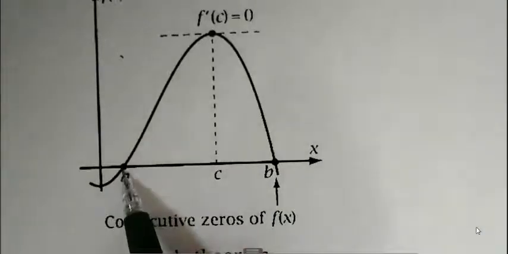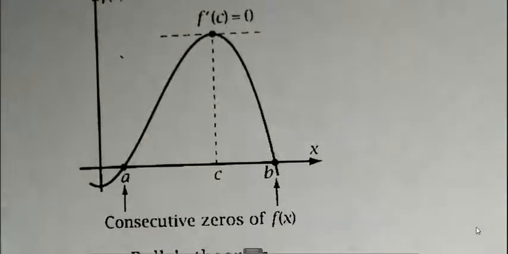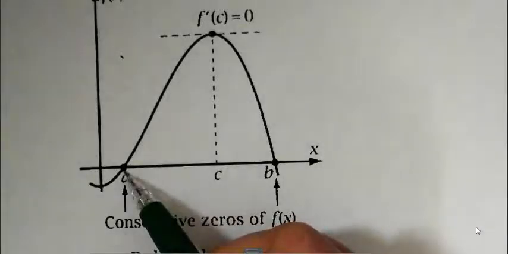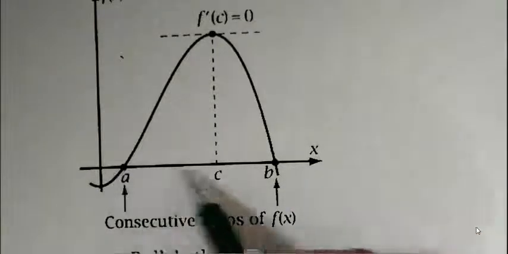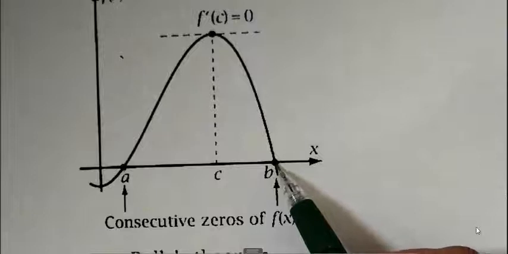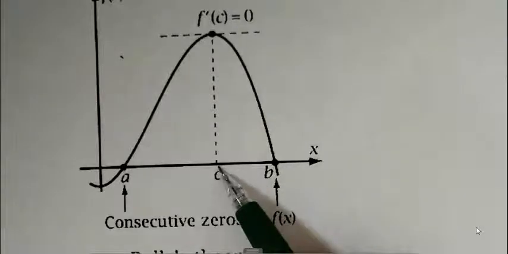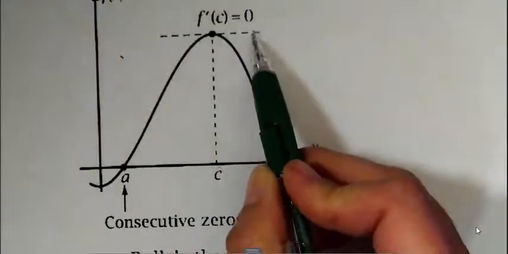Okay, so at A, you're going to start at 0. At B, you're also going to be at 0. Okay, and then this becomes really obvious. So if I started at 0, and I went up and I came back and I ended at 0, well, then there must be somewhere within that A to B interval where I can find an x value like C, where the derivative or the slope of the tangent line will equal 0, right?